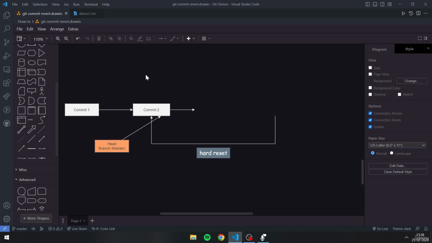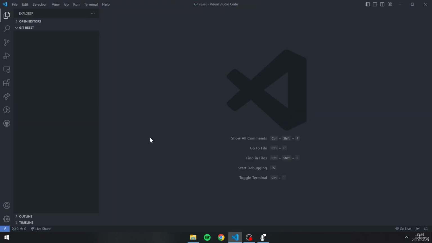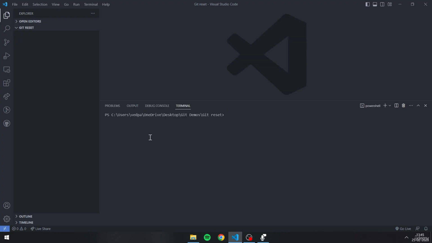So let me go back to my folder and show you how you can run this command and how you can actually revert your commits. So I have created this new git reset folder, and let me create an empty repository here.